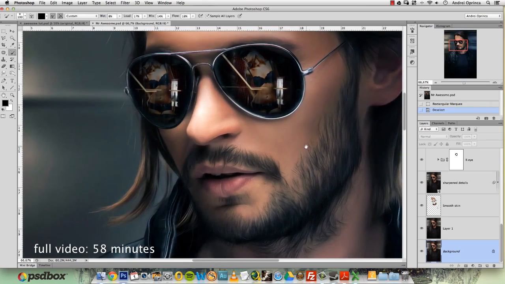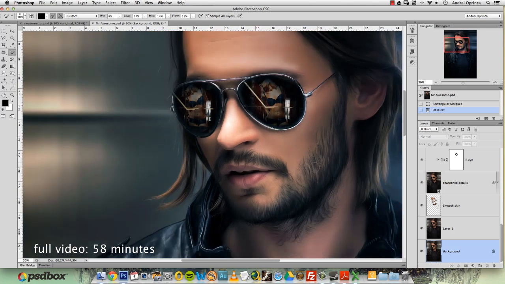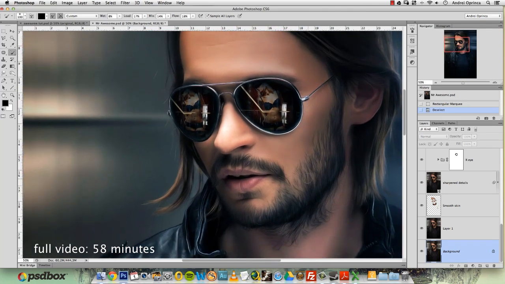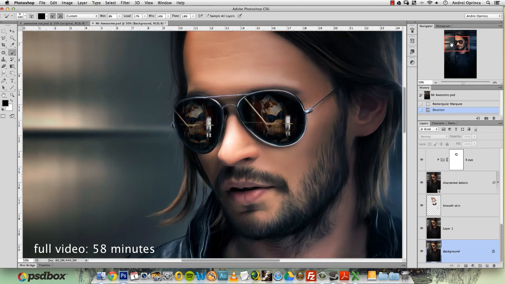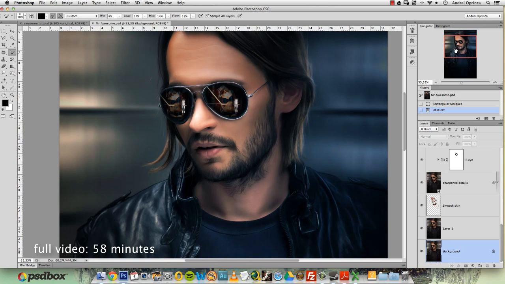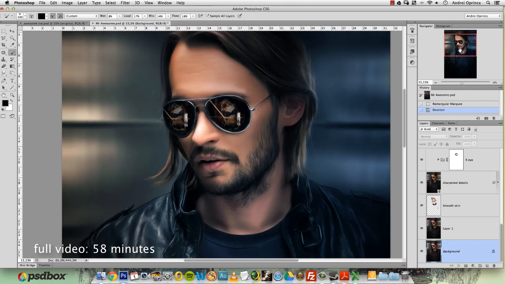This technique works on any image actually, but I recommend you use it on portraits and high resolution images especially, because the technique that we will apply works best on this kind of images, but you can apply it on normal images, on smaller images as well. I used two high resolution images, and you can get them from the stock folder, so you can try this for yourself. And well, now that you've seen the result, let me show you how you can get this kind of effect. So let's get started.